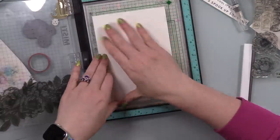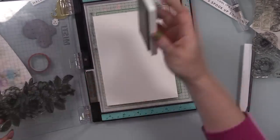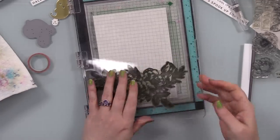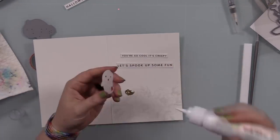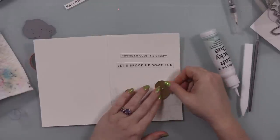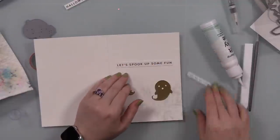I put that in my MISTI and then lined up that big, beautiful flowers image along the bottom of what will be the inside of my card. I inked that up with Simon's Flannel, Positively Saturated ink, just a nice light gray ink. And then a couple of those little gold ghosts I'm going to glue to the inside of the card, and a couple of the sentiment strips as well, so that the inside has something going on. You've got to have something.